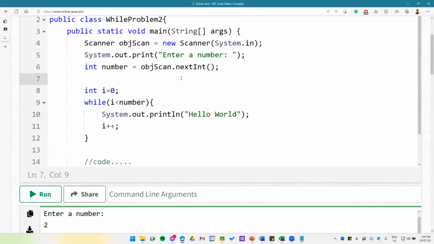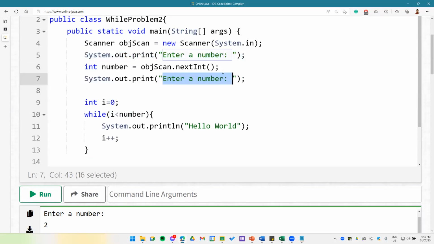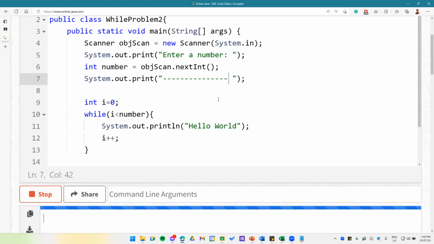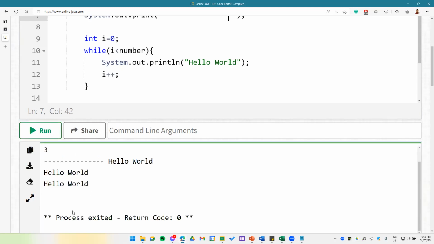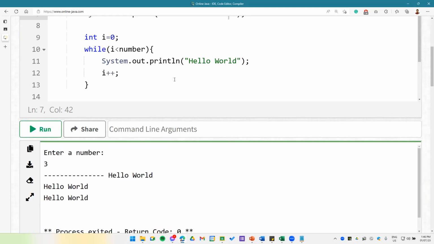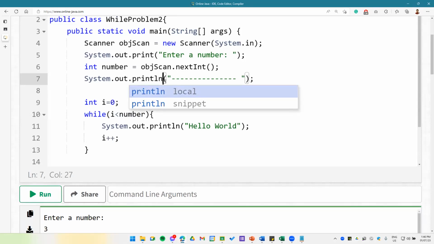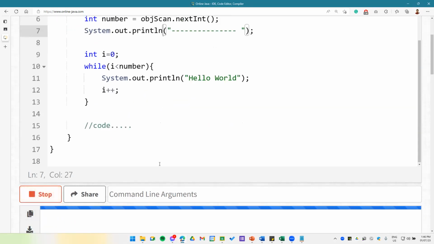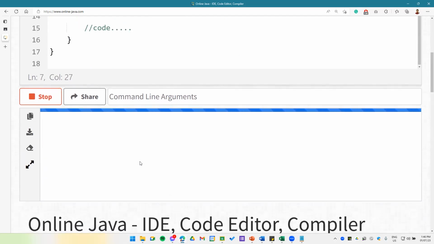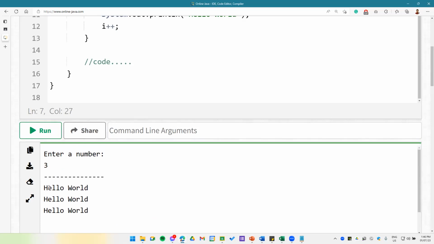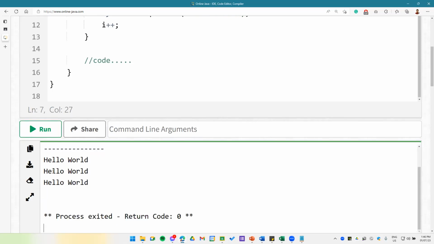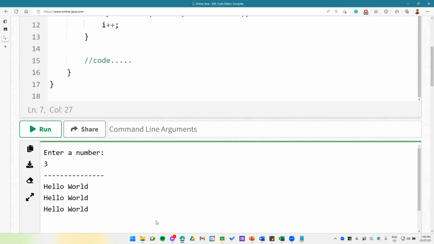Okay? Let's have a separator sa result. Just going to copy this one. So ako magbutang lang og separator sa code para ma-separate nato ang result from the input. Okay? So input 3, dapat hello world. Yung problema nato is println. I'm just going to put an ln here. So you have hello world, but it should be 1, it should be 2, it should be 3. Okay, but at least our loop is working.